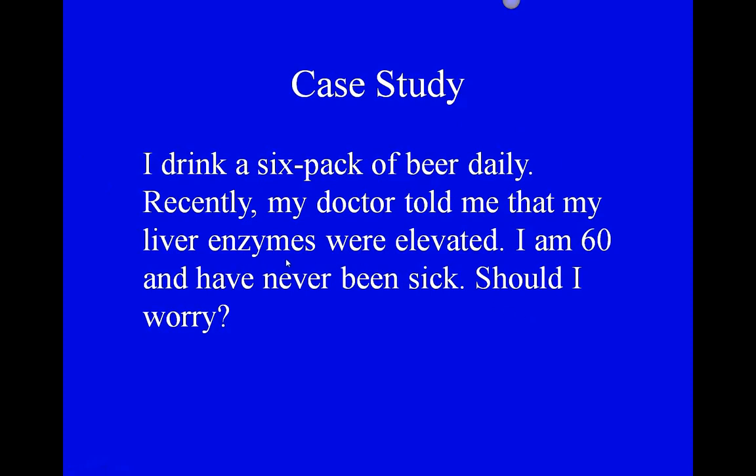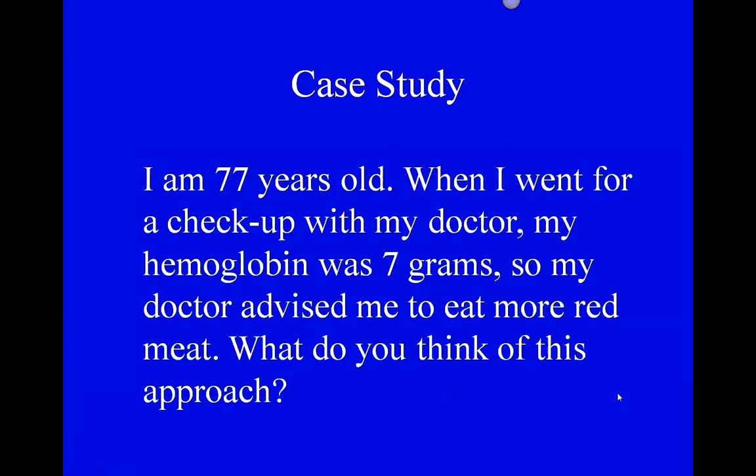But this person is to the point where we would probably call them an alcoholic. And their liver enzymes are elevated. Should they worry? You bet. Could they have hepatitis? Yes, an infection of the liver. And so they should probably be screened for things like that. But we would also follow up with them, maybe say, could you quit drinking for a while and let's see if your liver enzymes go back to normal. We might do an ultrasound.